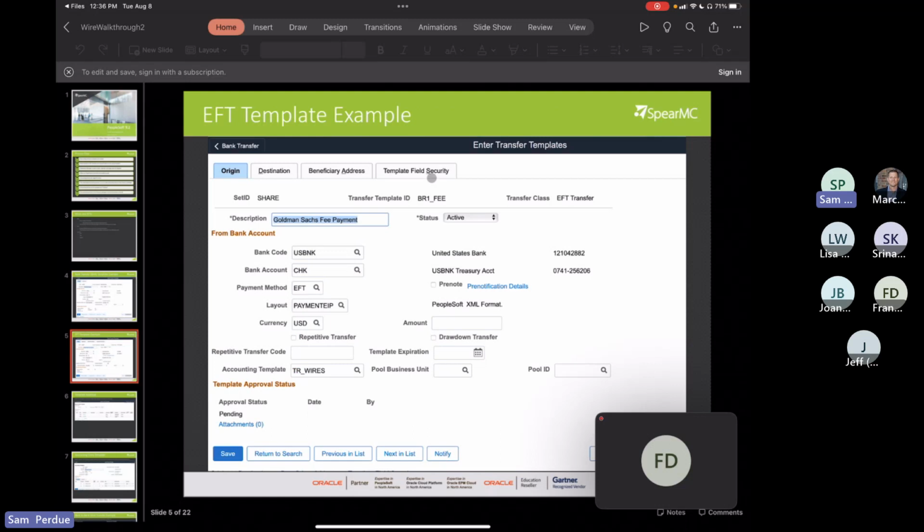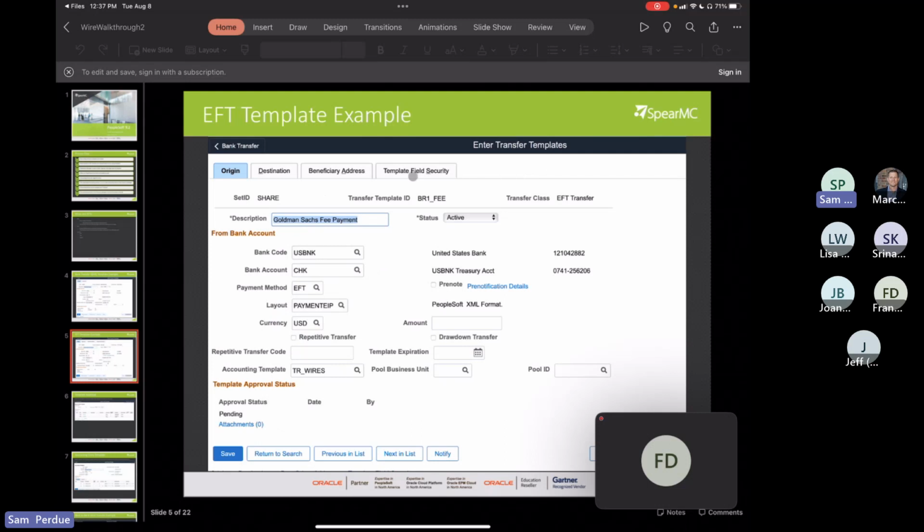That is a little bit different from my EFT template. You can see I've got more tabs up here, and there's more data being captured, but it's very similar. The difference is really in the beneficiary, who's receiving it. You also notice over here, I can apply field security to this template.